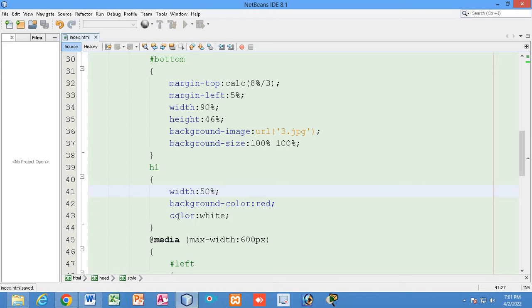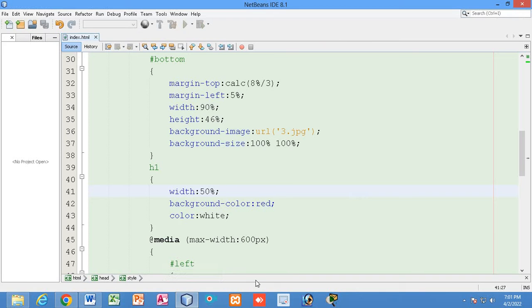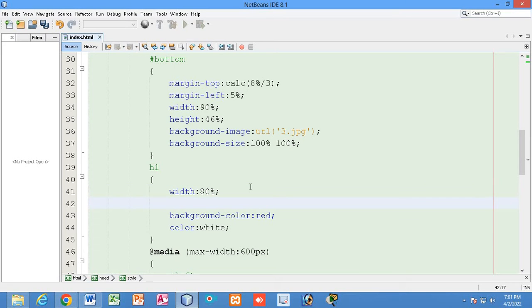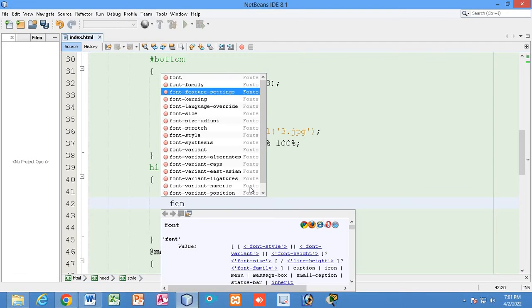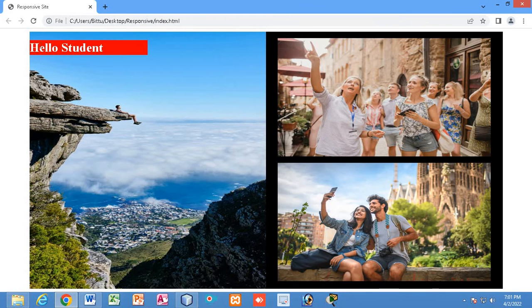How much width it will occupy? 50%. Let's see, 50% width, right? Now let me make it 80%, and I will do one thing. Font size will be 40px. So I have also increased the font size. So this is how it will look now.